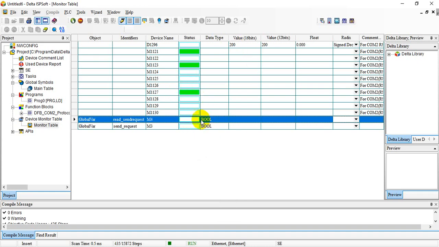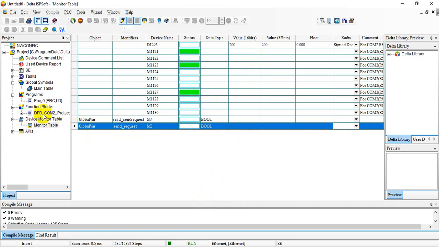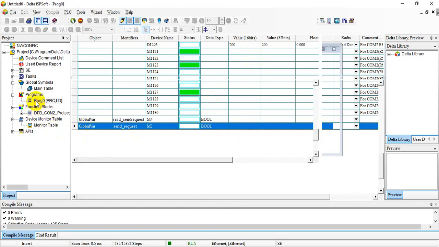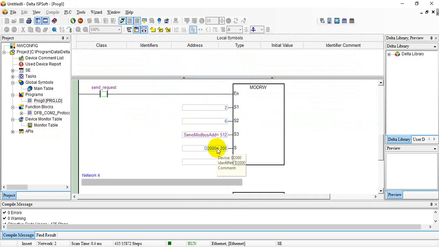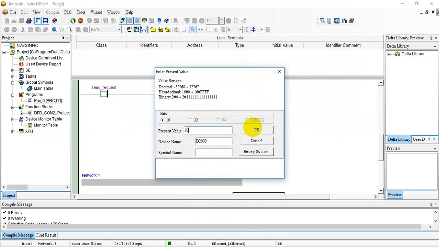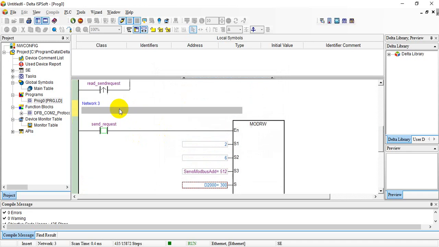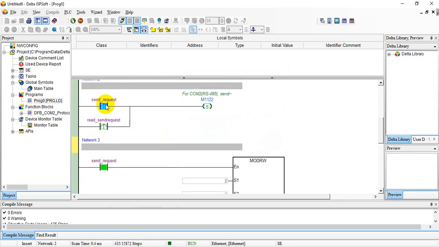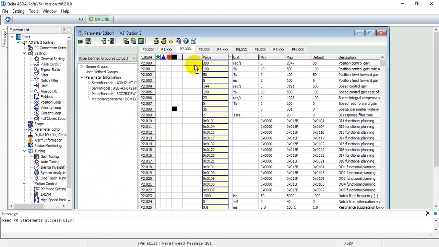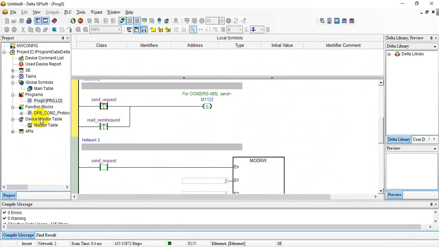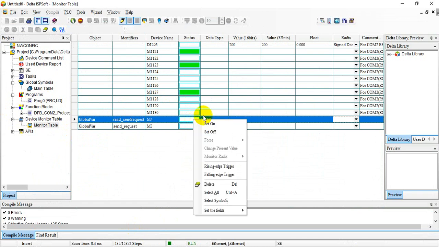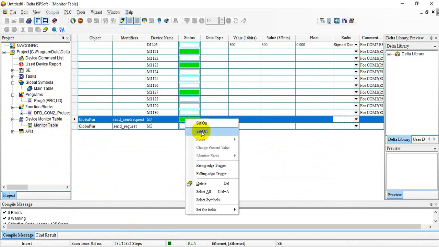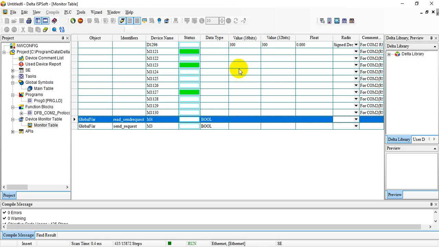So the value will change, and you may wonder maybe this is not so accurate. So let's go here and modify the value again. Now we'll change the value to 300. Okay, 300. And the length will come here, and we will read the status. Okay, so you can see now it can work properly.